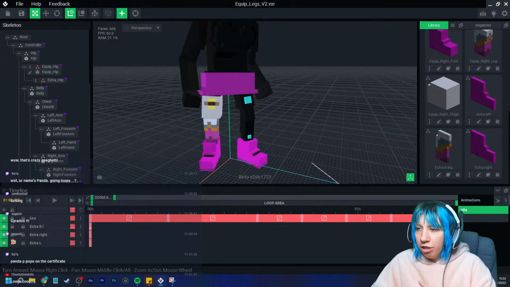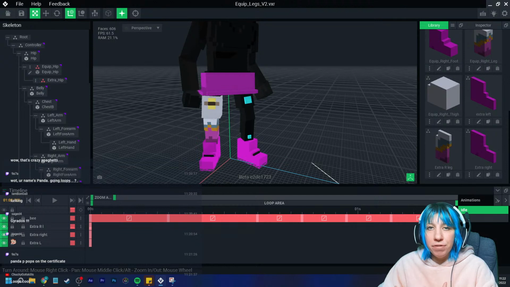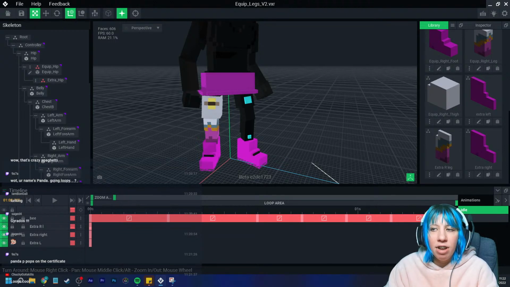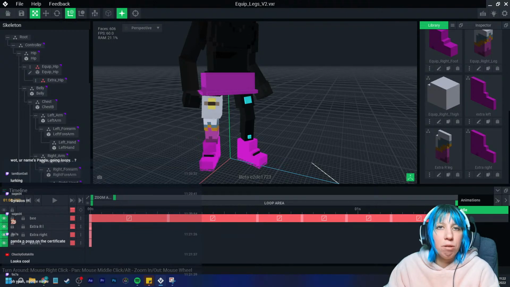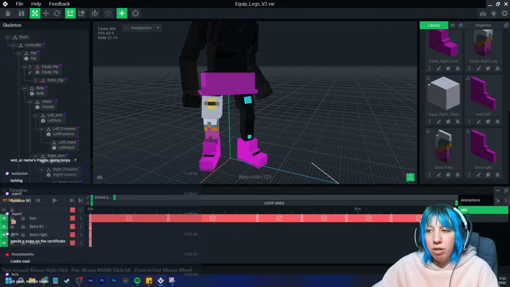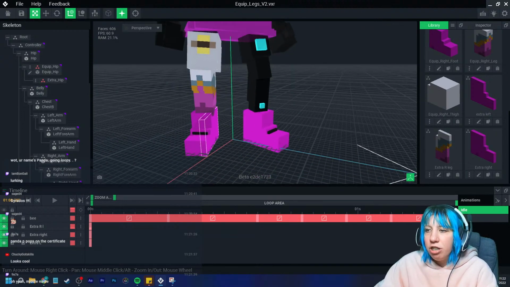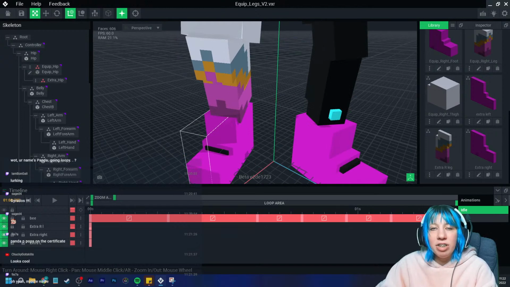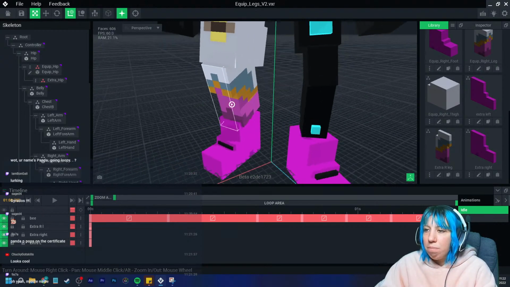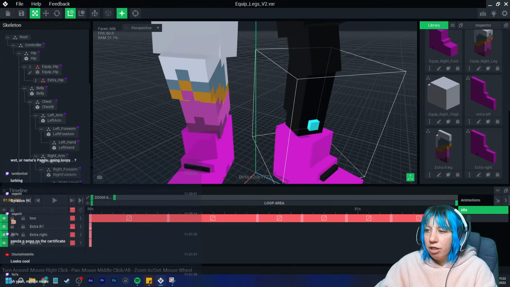So the ghost is showing you the rough area of the avatar. Certain outfits that people have made for avatars may be slightly different, but they are pretty much made to those exact specifications. So when you are creating your equipment, try and make sure you're going around the ghost area.